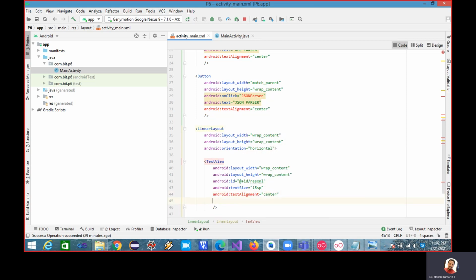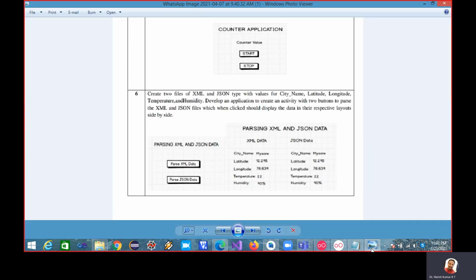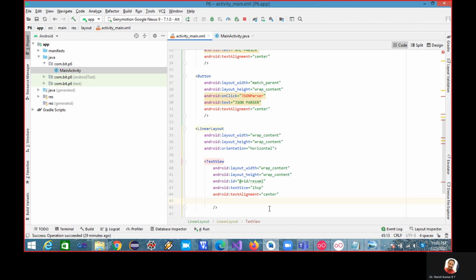And then I'll take one more padding, left padding. So left padding I need to give. Left padding I'll give 10 dp, and the right padding I'll take 40 dp because I need space between the XML data that is displayed and the JSON data that is displayed.